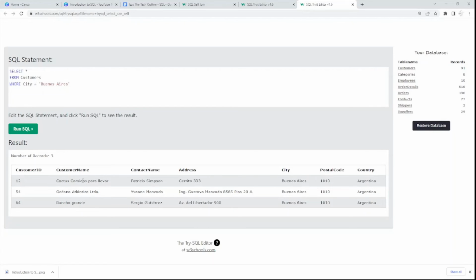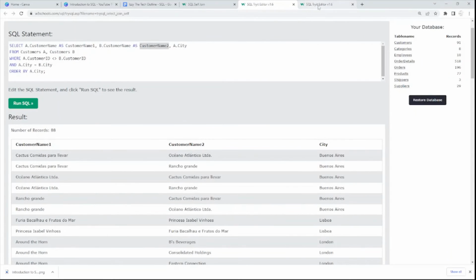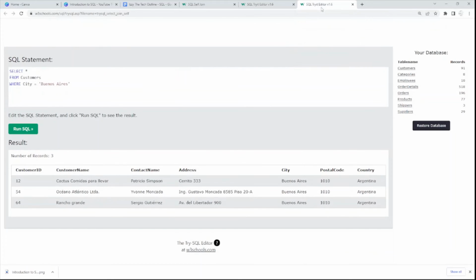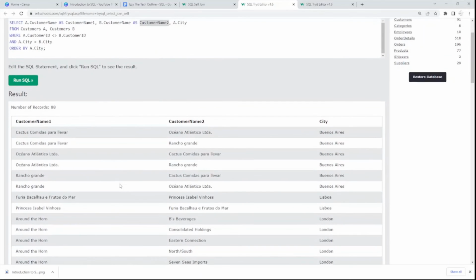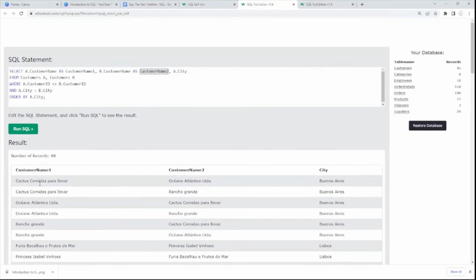So this inner join, I mean, this self join worked. However, it's a little messy. What I would expect is to have 3 rows only, really. But since we're joining on city, it repeated more than 3 times. It repeated 6 times. So I would expect, okay, this, this, and this. But again, just to illustrate how to do a self join, I understand what they're doing here. So again, we see this is table 1, this is table 2, and this city is coming from table 1.